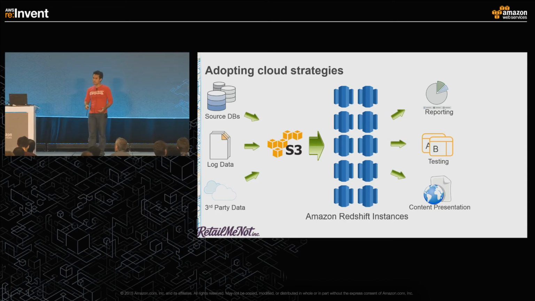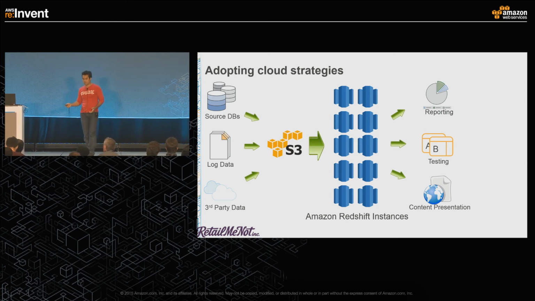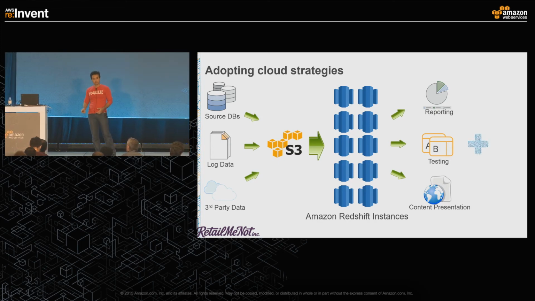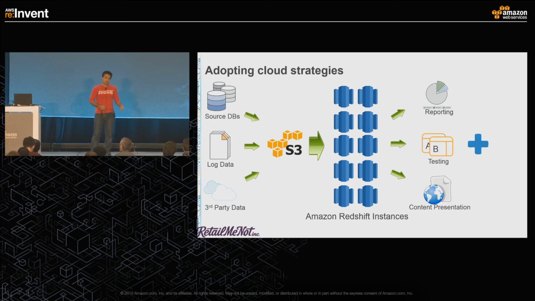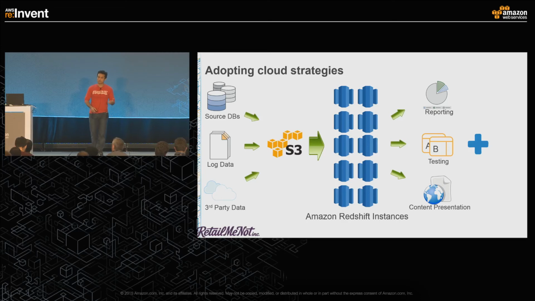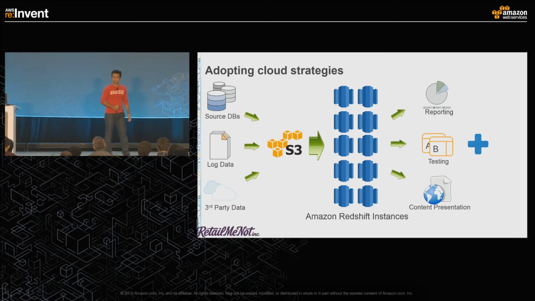We still have the same number of deliverables. We essentially replaced the sources of data with data coming out of Redshift. We still did reporting, still did A/B testing, content presentation, but after doing this migration we were able to start to do other types of things because we had some additional time on our hands after we were able to perform this migration to Redshift.